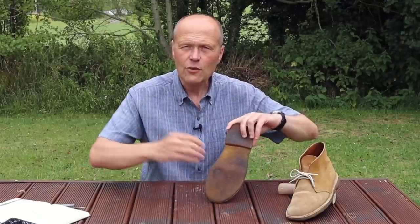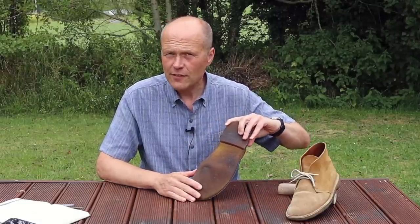I did change the laces — they were originally the same color as the suede, but I wanted to jazz them up a little, and I think it looks rather nice. One thing to note about the sole: while it's great for absorbing walking stresses in summer months and gets more grippy the hotter it gets, in winter when there's wet or ice these soles offer no protection from slipping. They are not a winter boot. For me, around October these go to the back of the wardrobe and stay there until May of the following year.